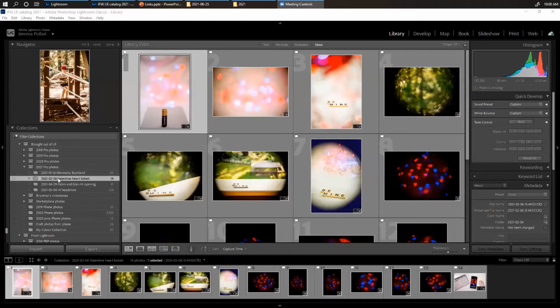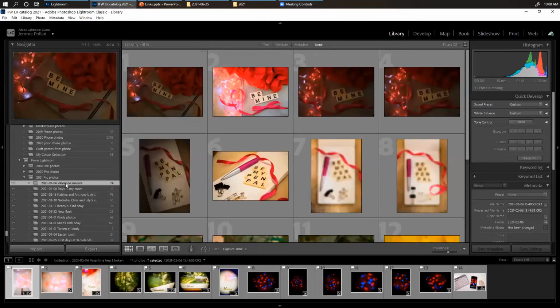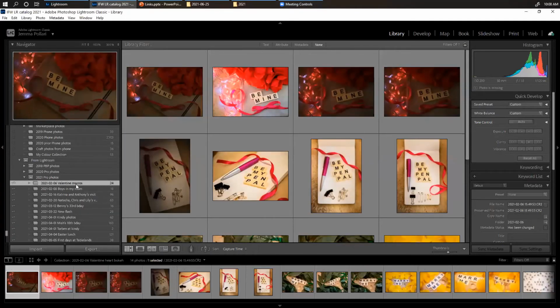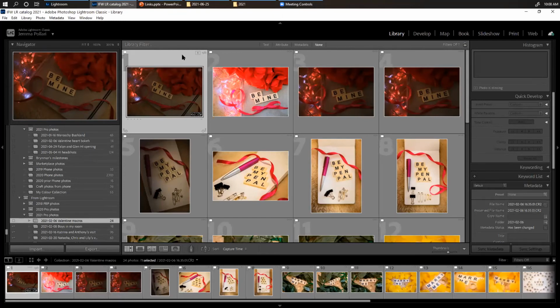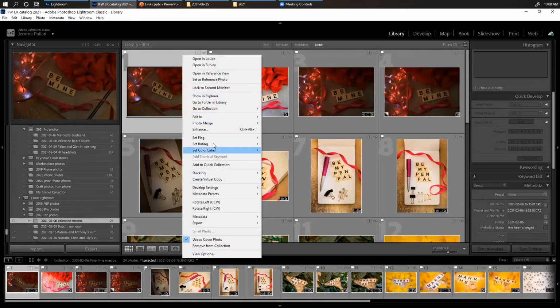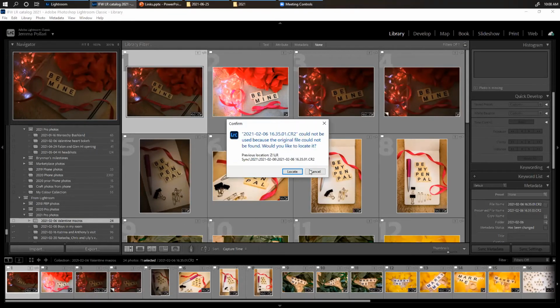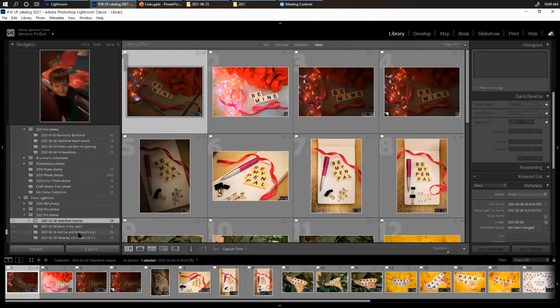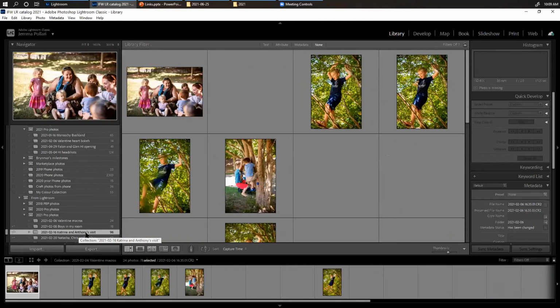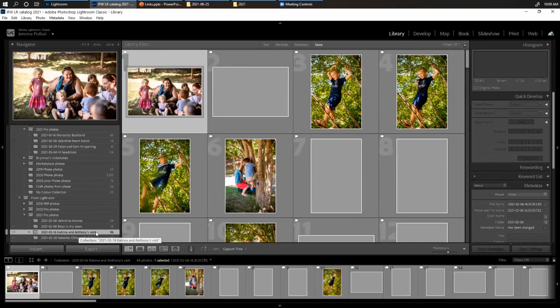So first of all, we unsync. So we turn off the sync, and then I show any of those folders. I go show in Explorer. This was a bad example because they were in the same folder as the other one, so that's why it's actually lost them. I'll just do a different example. Okay, so I'll go unsync first.